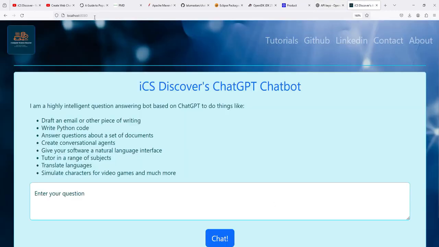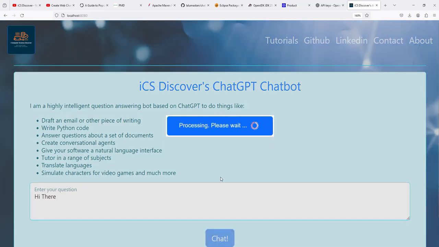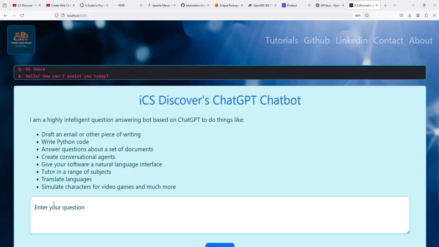So this is what the application looks like. I'm going to go ahead and start it all over again to make sure this is up. As you can see, this is the application. What does the application do? It's basically calling the GPT Turbo 3.5 language model, and whatever question you ask, it will use that model to get you an answer, and it's going to show up at the top. So if I say hi there and click Chat, it will just say, hey, how are you? Or how can I assist you today?